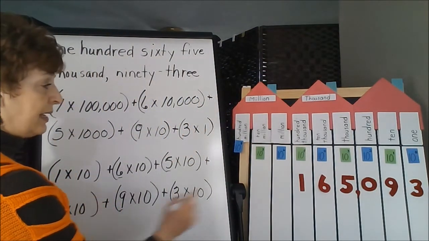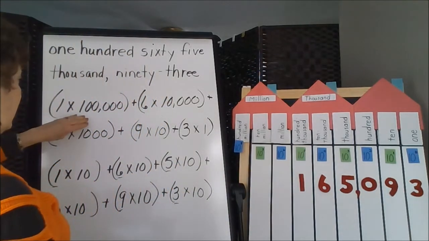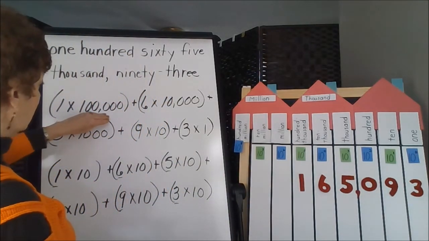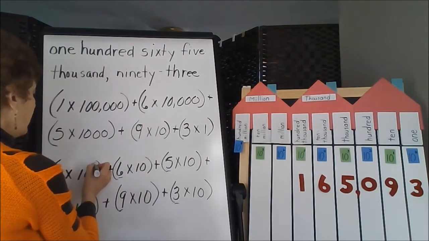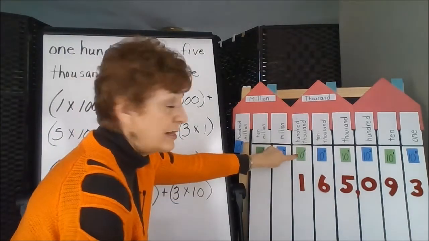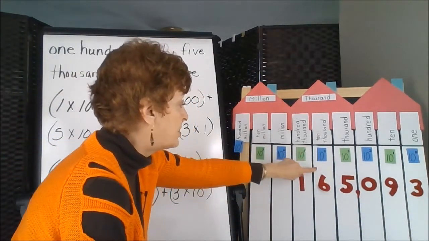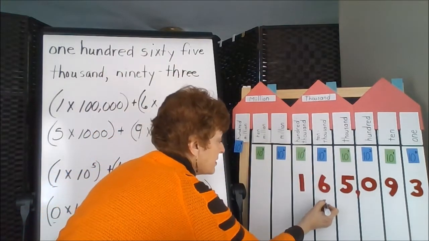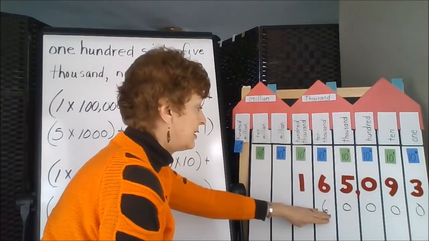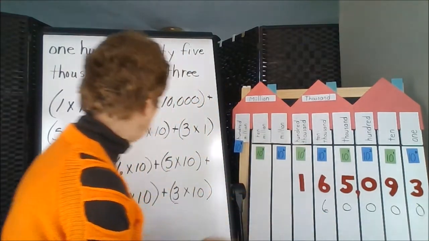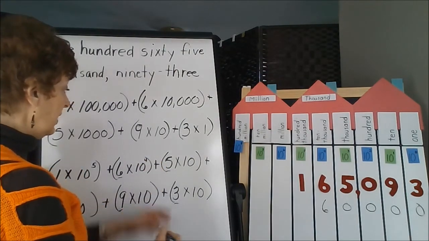Now we're going to put in the exponent on the tens. You can see that the 100,000 column has 1, 2, 3, 4, 5 zeros in it. The exponent on that one is 10 to the 5th. The 6 is in the column with 4 zeros. If I just put a 6 with zeros here, I would have four zeros. So 6 is in the column with the exponent of 4.